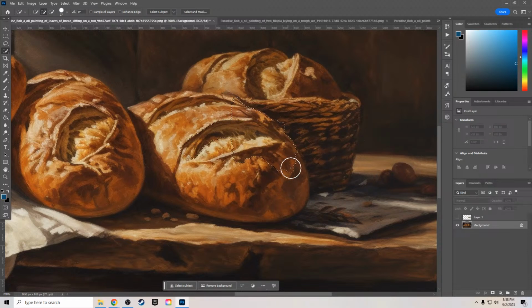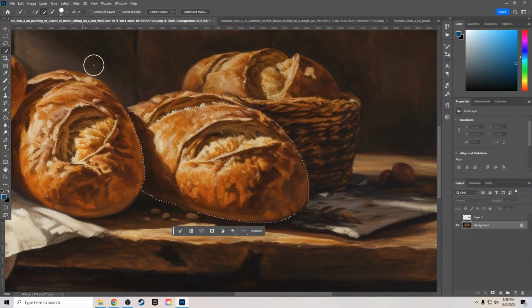I'm going to highlight this loaf of bread. Okay. And then, actually, you know what? I'll be even sneakier.